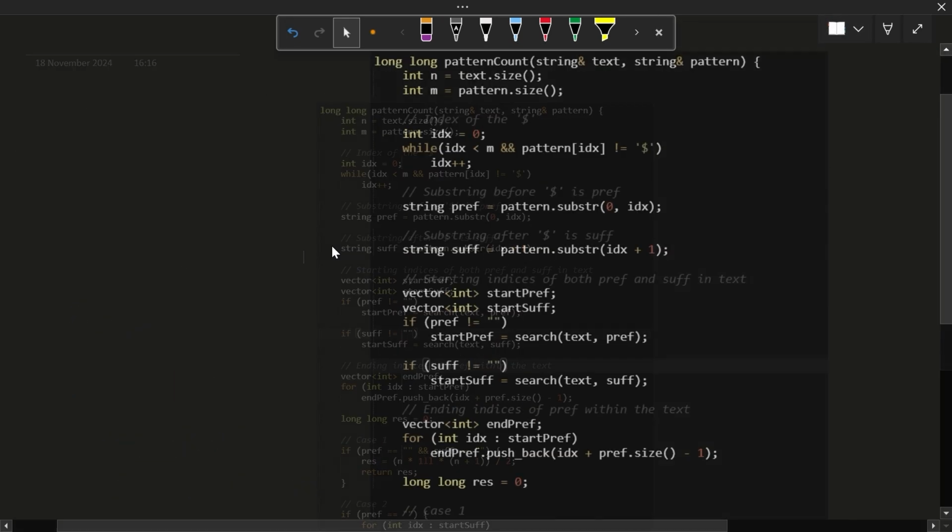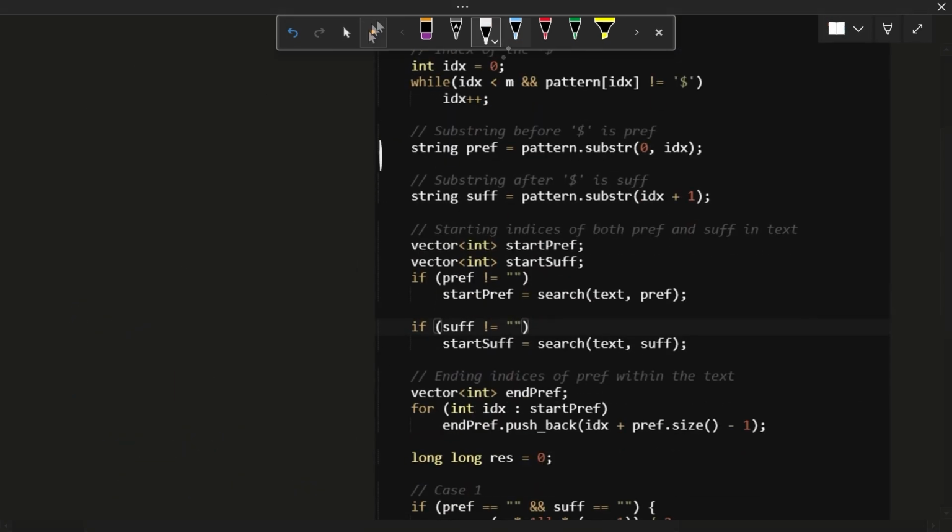Here's the solution. Firstly, I would like to make it clear that here I have called a search function, which I have created and in which I have used the KMP algorithm.